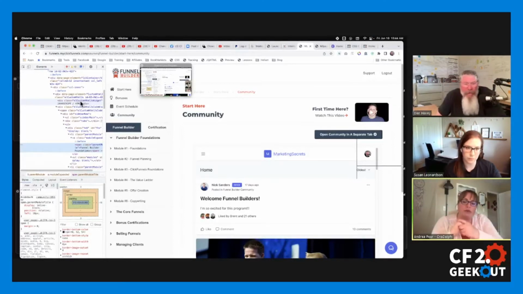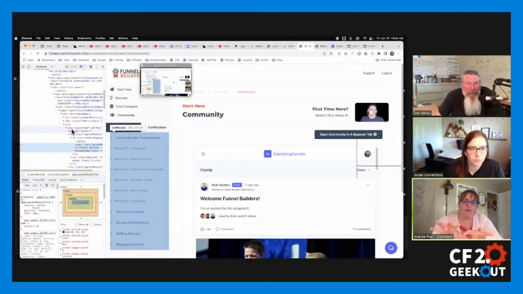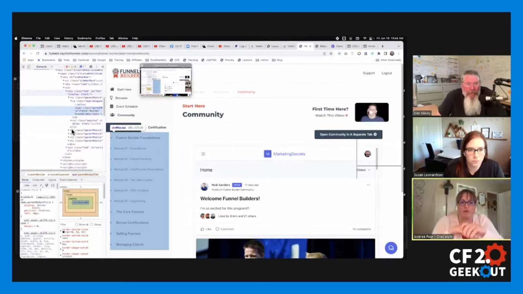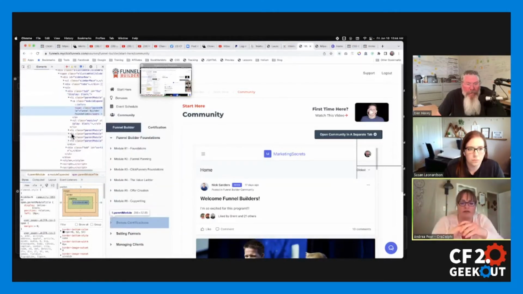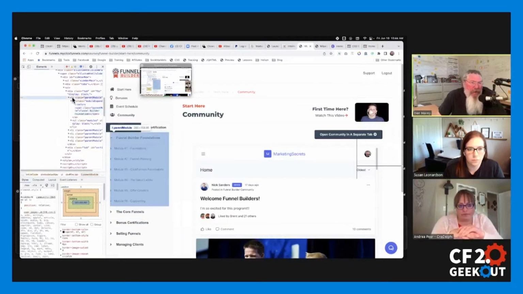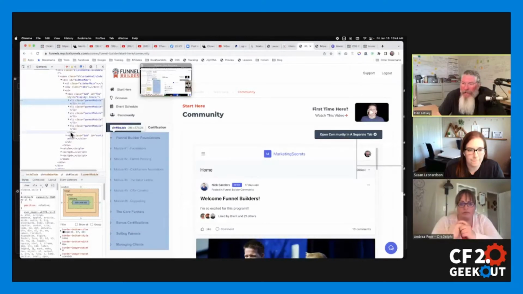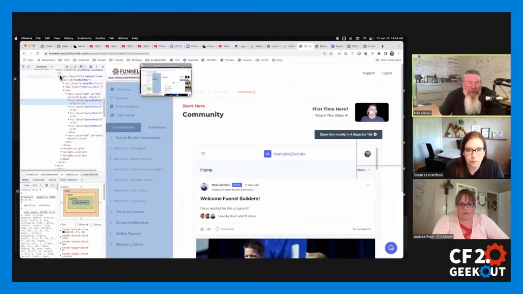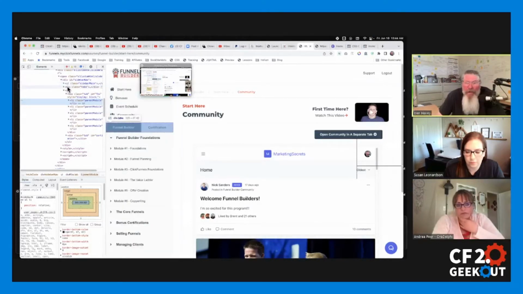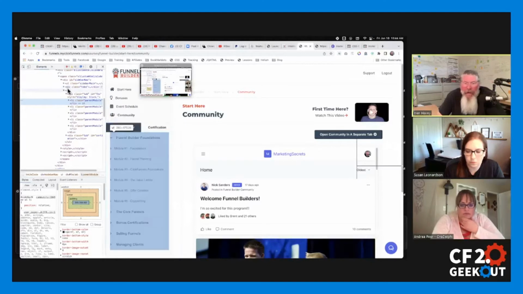Maybe it just hasn't been hard programmed into actual elements yet, and it's a live prototype that can model the real code. Yeah, because there's really no reason why they shouldn't be able to build this directly into ClickFunnels. All a drop down is, and you can see the structure of it here, is you start off with a couple of ULs, unordered list elements.